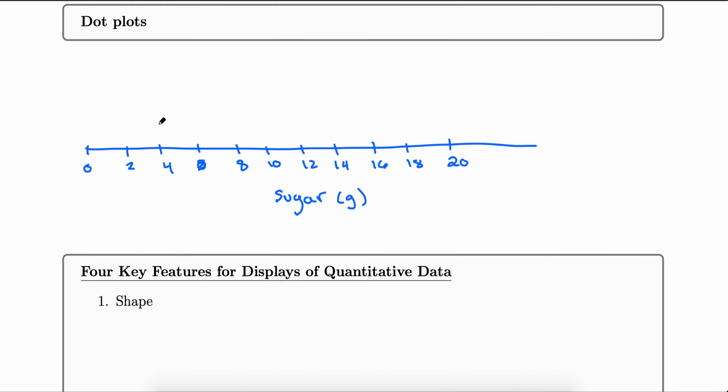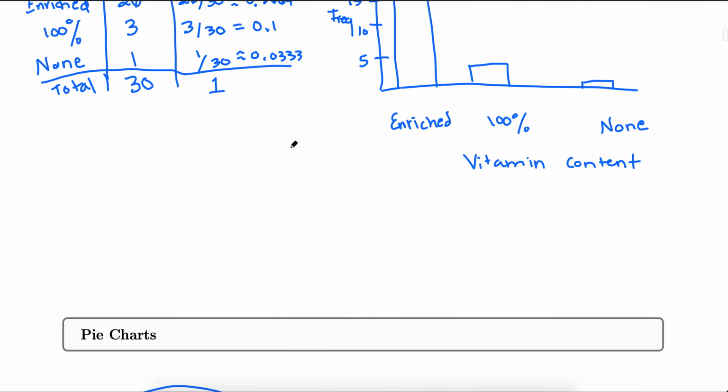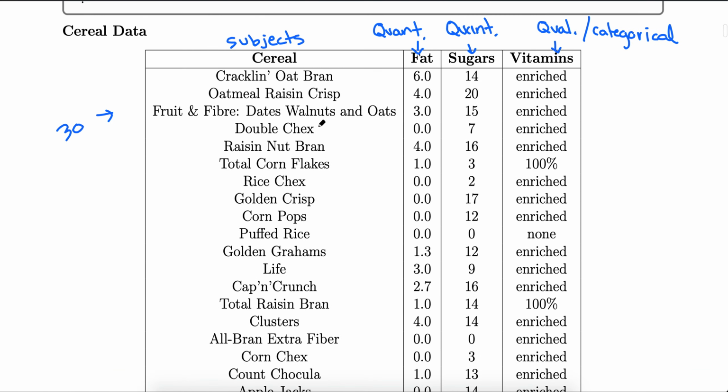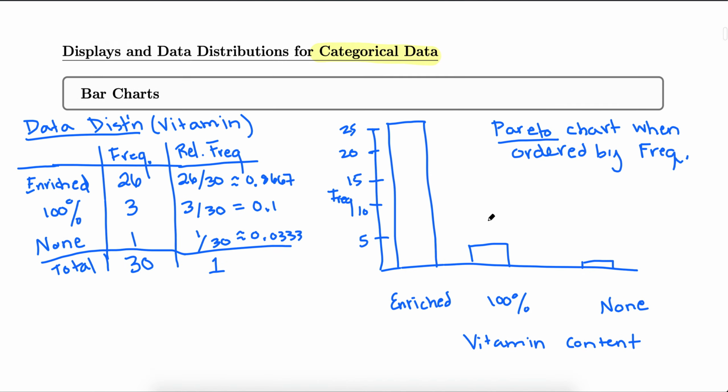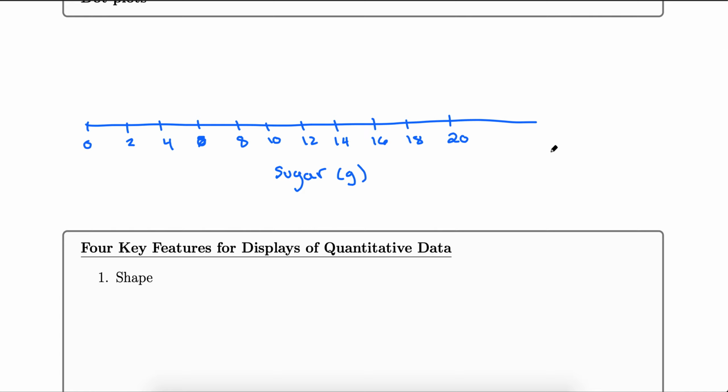Then you're going to go back and look at your plot or your data for sugar content. And actually, I'll go ahead and look with you guys. So if we scroll back and take a look, we'll notice sugar content, the first observation is 14, the next is 20, the next is 15. Let's try and remember those, 14, 20, and 15. So go back to where we were for dot plot. And we'll just really draw dots for those observations. So dot at 14, the next one was a 20, and the next one was a 15. And we'd carry on this way until we have all the data represented.